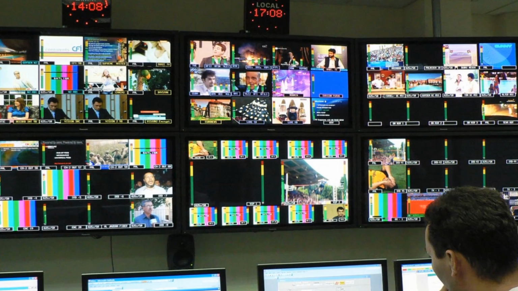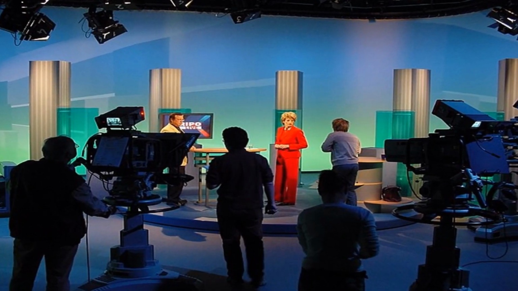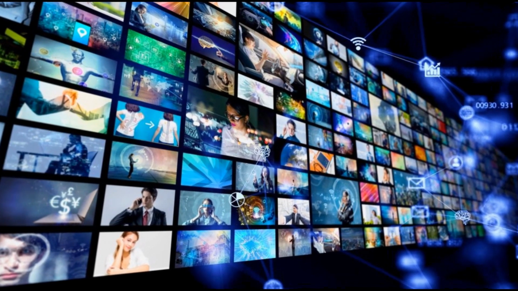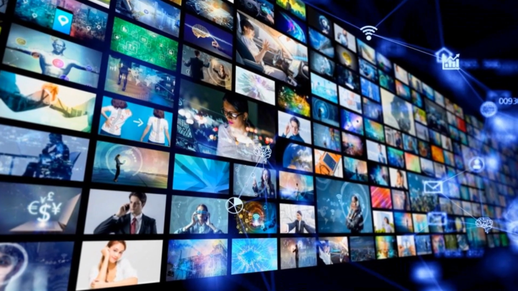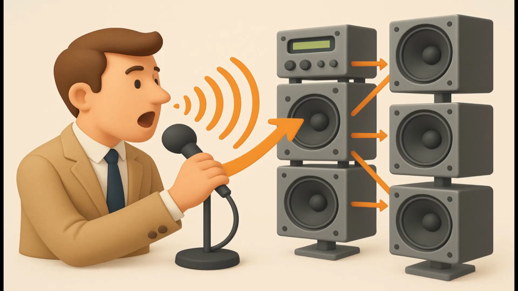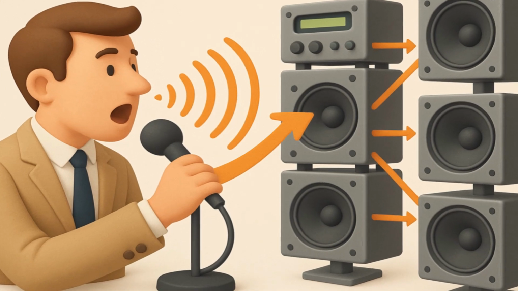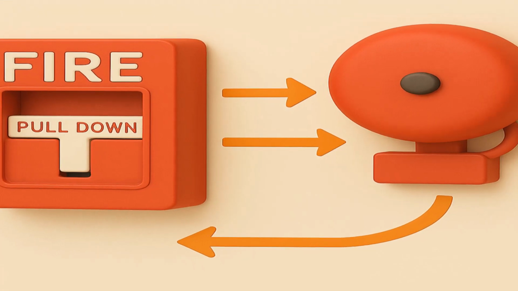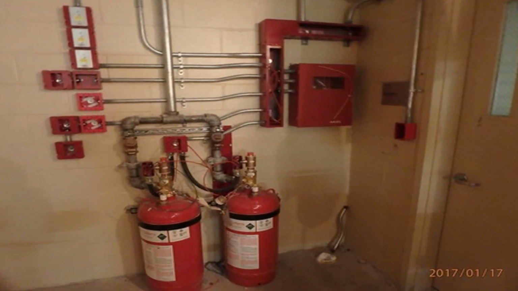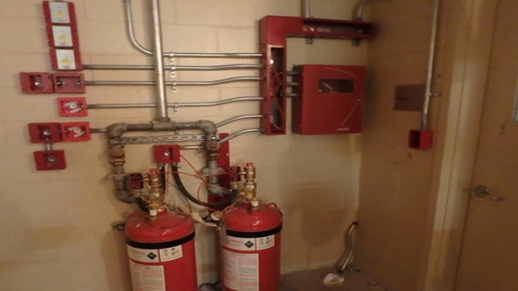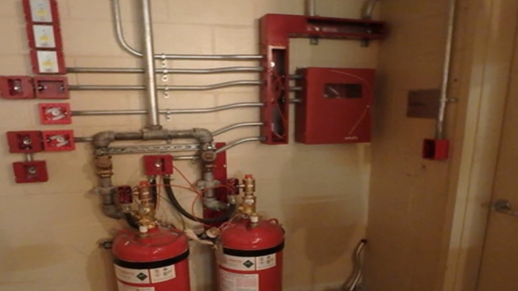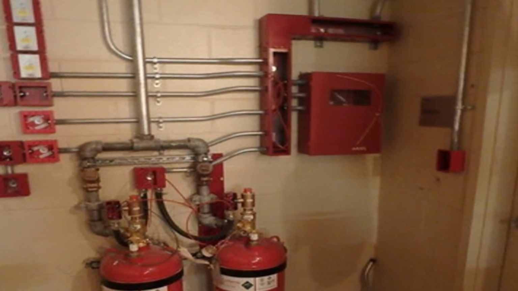Some more examples of simplex communication are: television broadcasts. The TV station sends signals to your television, but your TV does not send anything back. Loudspeaker systems: an announcer speaks into a microphone, and their voice is sent through an amplifier to all the speakers. The audience does not send any sound back to the microphone. Fire alarm systems: many fire alarm systems work in a similar way. The central system sends signals, like an alert or siren, but no data is sent back to it from the alarms.